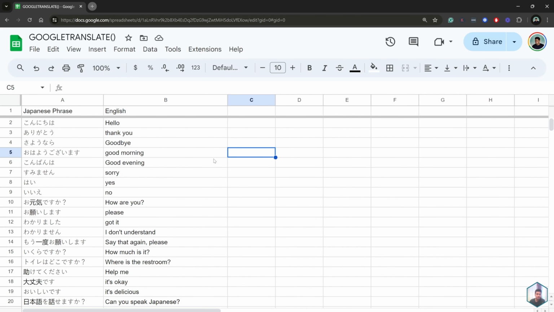So this is very useful if you have a data set that's in another language and you want to quickly translate it into English or any other language without having to manually translate it or ask someone's help to translate it for you. And how this works is Google Sheets is basically leveraging its Google Translate API in the backend to help you do all the hard work. So then in a few simple clicks, you can quickly translate anything you want.